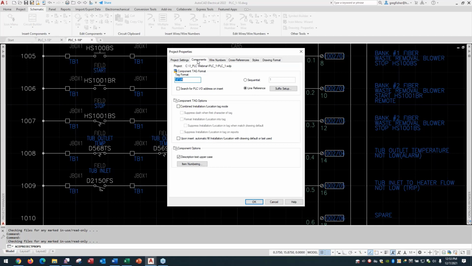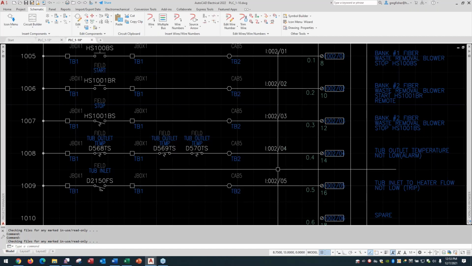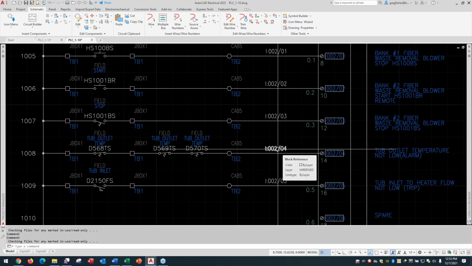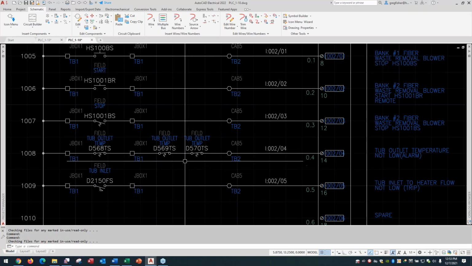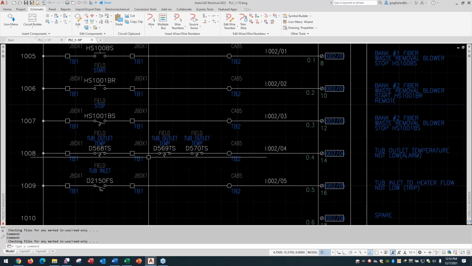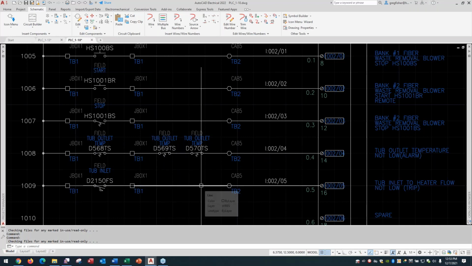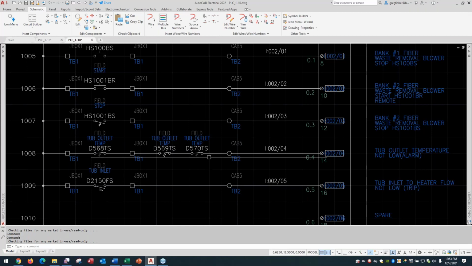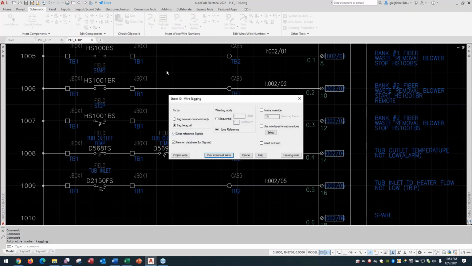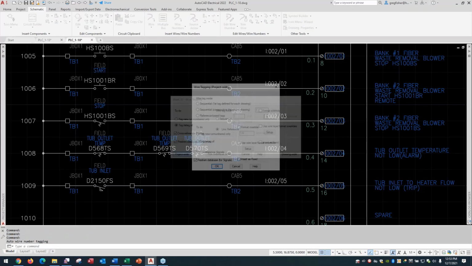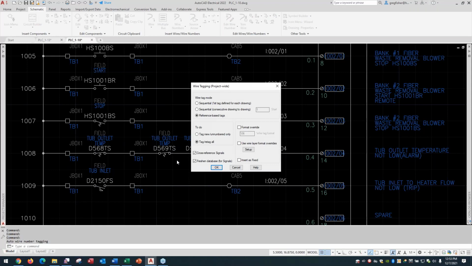Same might hold true for the component. Now, what you might have to do, because this came in wire number wise, like so, I'm using the address, but it didn't drop in any wire numbers in here or here. So what I would probably do is just go back to my automatic wire number command, project wide, and renumber it basically. So it's an extra step for sure, but it'll take you about 2 minutes.